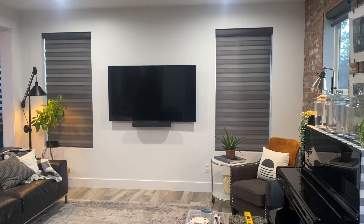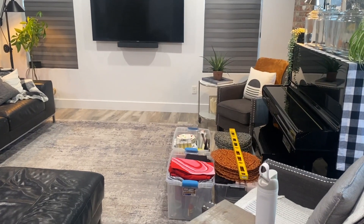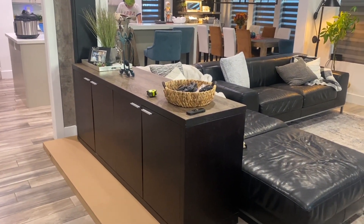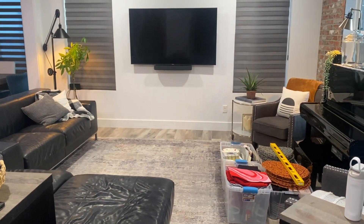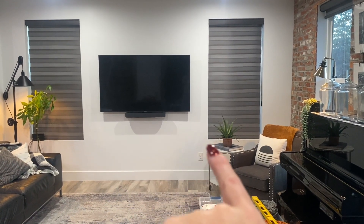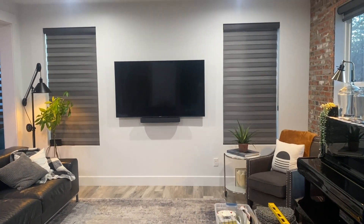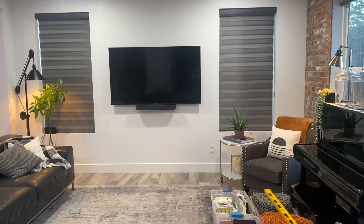First things first, I took everything away from the wall and moved the unit out — unloaded everything into tubs because all of that will have to go back in whatever I decide. I've stuck the unit over here for now but I don't know if I'll sell it or use it somewhere else. So that's the wall, and what I'm thinking is I'm going to float some cabinets across here, mounted to the wall with lighting underneath. I'm also going to do cabinets all the way to the ceiling on this side, and then some kind of wood treatment right across the top with a shelf that goes all the way across.